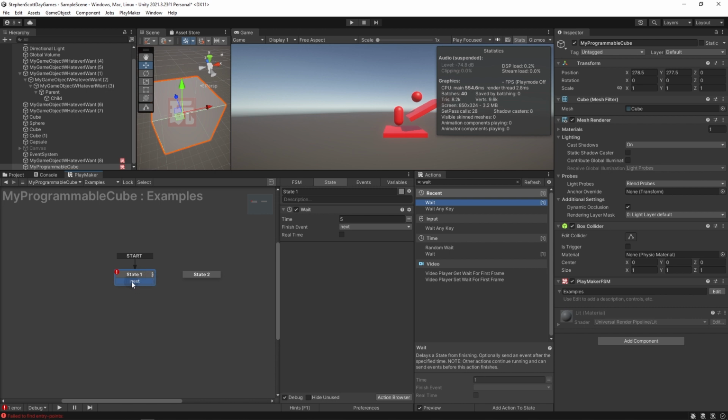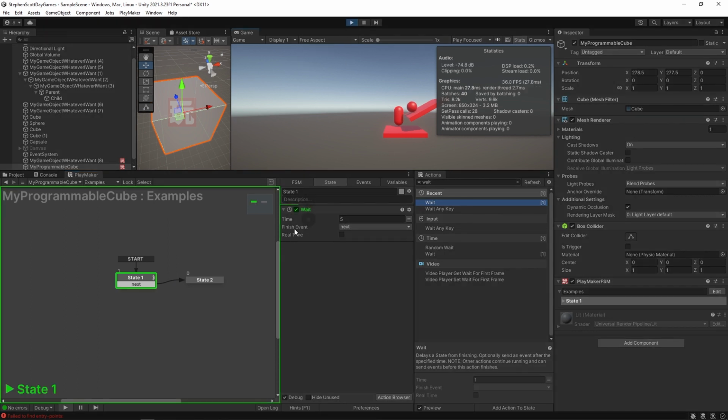But if I click on this next part, right, and I click and hold, see now I'm pulling a little arrow out of it. And this is your transition. Now I could point to another state. So I'm going to point to this state. I have to put my mouse on the state itself, and you'll see that the arrow snaps to it, and I let go. Now this next transition connects state 1 to state 2. So now when I press play, when this wait action is done, it's going to send the event called next, which has the corresponding next transition, and sends to state 2. You see that? It was highlighted green over here, and now we're in this one. Whichever state is highlighted green is whatever state this FSM is currently in.